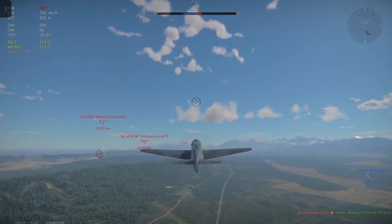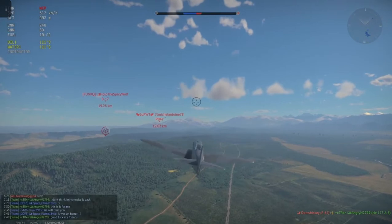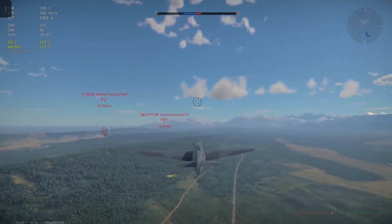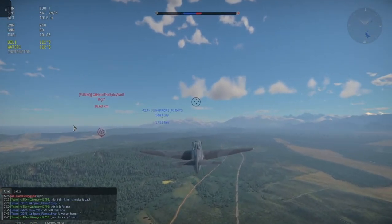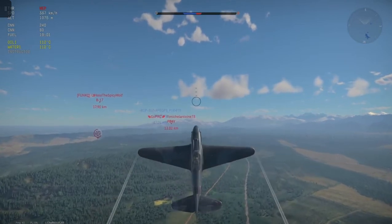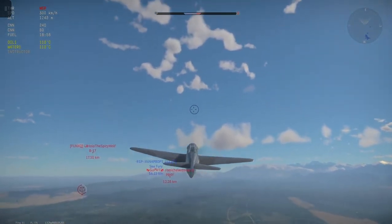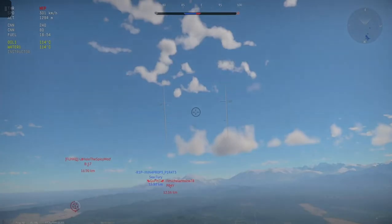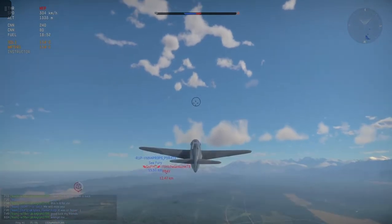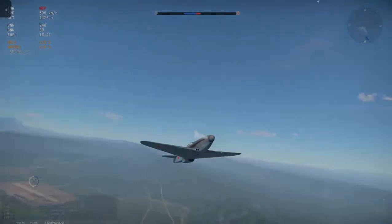That jet do be wilding out though. But this thing is really good at climbing. I'm already at almost 20 degrees. I'm still gaining speed plus altitude.